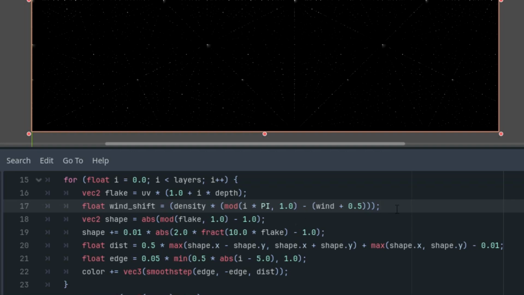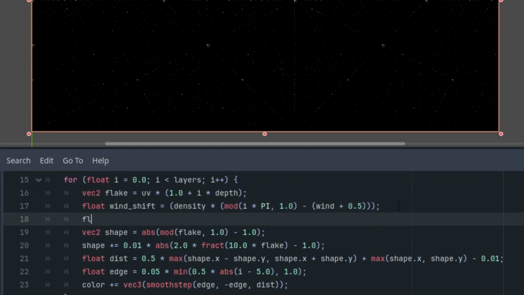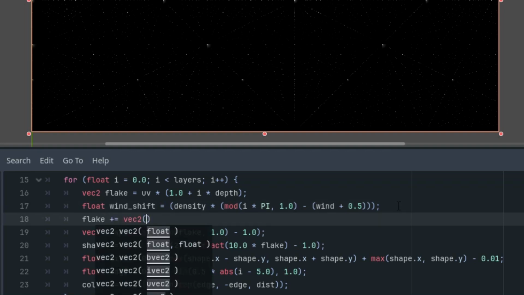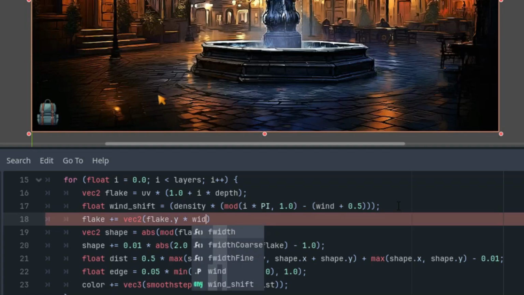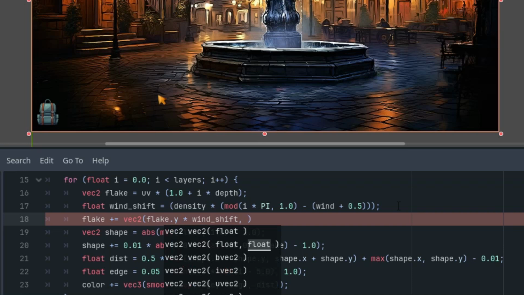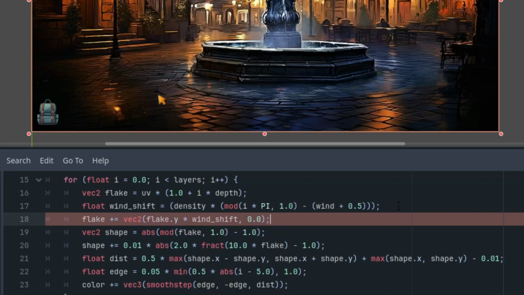So let's increase the flake by vec2, that would contain flake.y multiplied by the wind shift, and the second parameter would be 0.